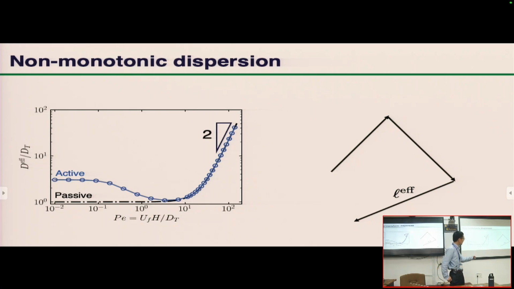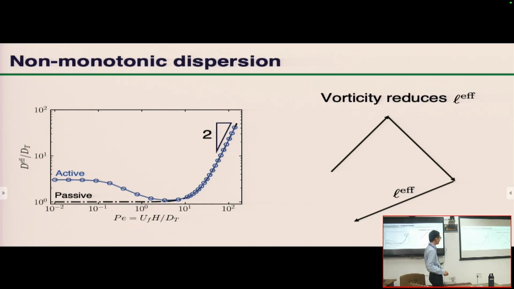Well, if effectively your step length decreases, your swim diffusivity under the influence of the flow is going to plummet as a function of the flow. So this vorticity, or the angular velocity of the flow, is going to reduce this step length. Then you can plot what kind of diffusivity you get from this reduction. You will plummet. So that's the swim diffusivity contribution, the second term in the formula. There's the third term, which is the fluctuation in the density weighted by the flow. That's always there, regardless of whether you're active or passive.